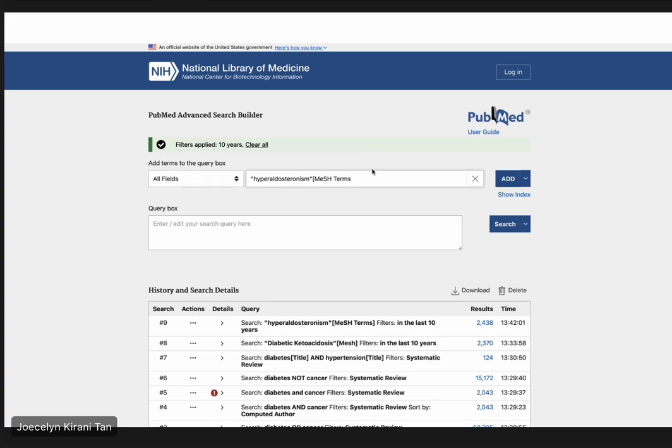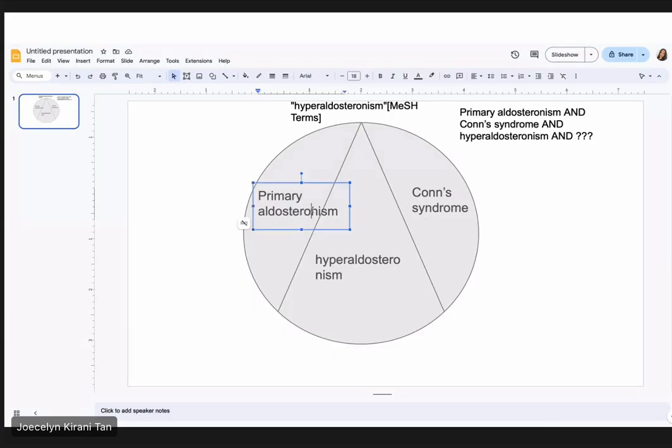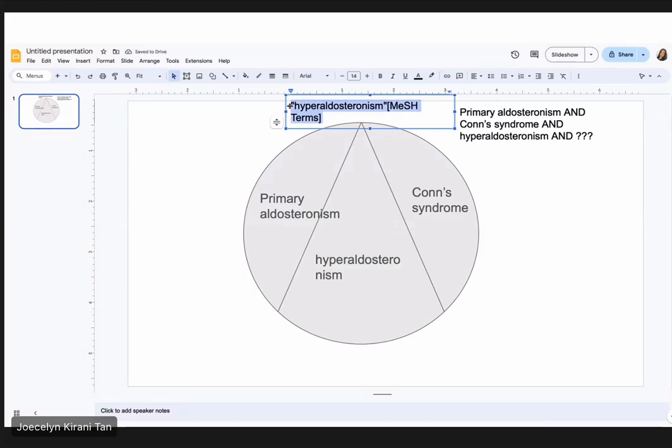Oh no, it doesn't work like that. Sorry. Okay, so MeSH terms, it doesn't work like that, because every article that's published on PubMed is tagged with a MeSH term. So if you publish an article talking about primary aldosteronism and PubMed indexes it, PubMed will immediately tag your article with this term. So anyone who inputs this is going to pop up with your article. Your article doesn't even need to have the word hyperaldosteronism on it, because PubMed knows this is the same thing.